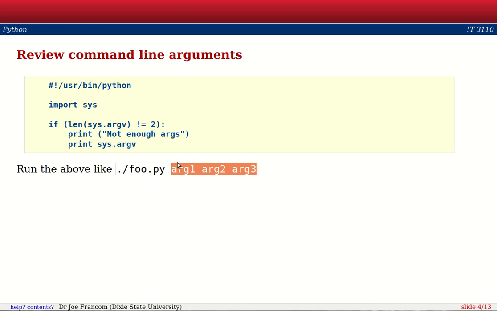So anyway, sys.argv will give us, I think, a list. Yeah, it's a list of the arguments that we passed in. And if you remember how to process lists, you could always say, well, give me sys.argv sub 0 or sys.argv sub 1 or whatever it might be, and then do your processing with it. So I would encourage you to take these examples and load up my slides, copy and paste these into a Python program, make it executable, and test them out. Make sure you understand how it works.